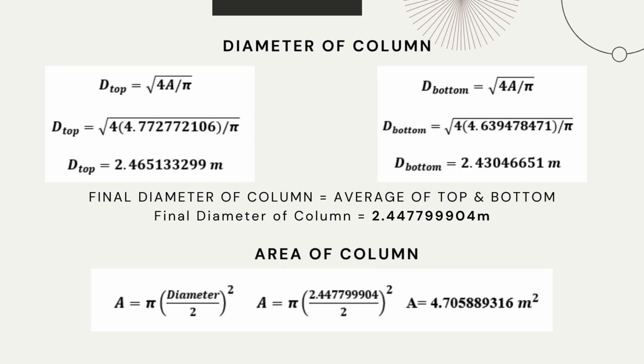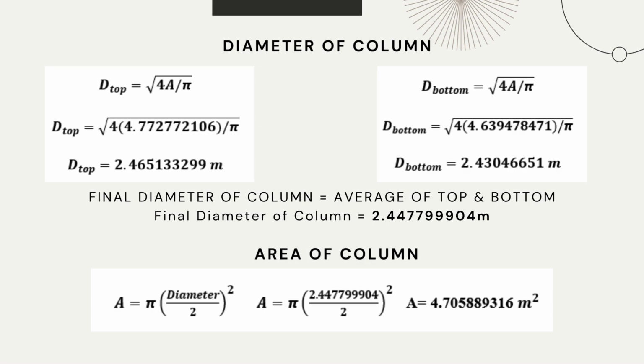The decision depends on several factors. The first one is vapor and liquid flow rates. The flow rates vary along the height of the column. Typically, vapor flow rate decreases towards the top of the column due to condensation, while the liquid flow rate increases due to accumulation from the trays or packing. This variation can influence the required column diameter at different heights. The second one is pressure drop consideration. A uniform diameter might lead to a higher pressure drop, especially if the vapor velocity is high at a certain section. This can affect the separation efficiency and energy.